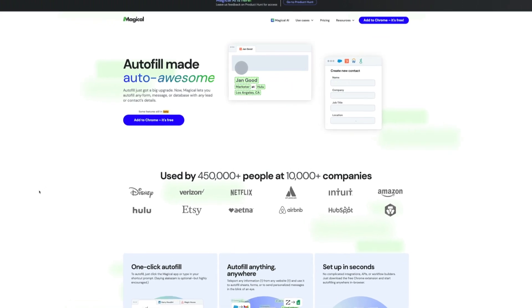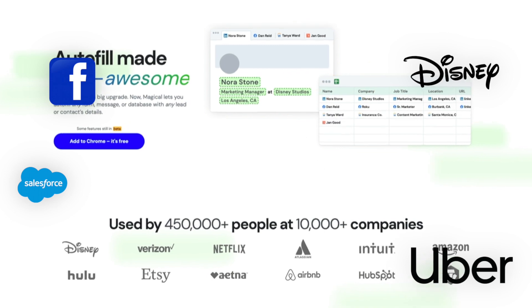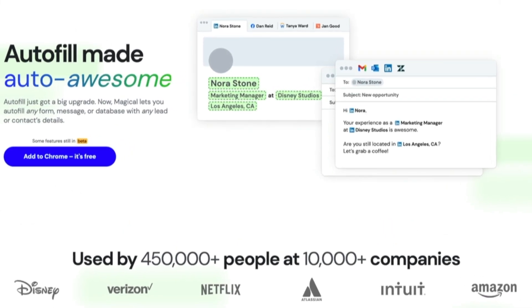It can get really repetitive and it just takes a lot of manual work. It's 2023 and a lot of us are using AI tools, so here are some alternatives to Chrome's default autofill. There's a free tool called Magical that's a lot more robust, and companies like Disney, Uber, and Facebook are all using Magical as an automatic form filler. There are three really great reasons you should try this out for yourself today.